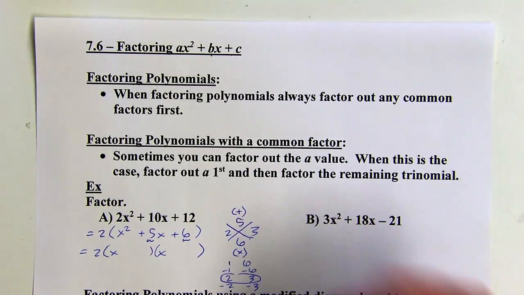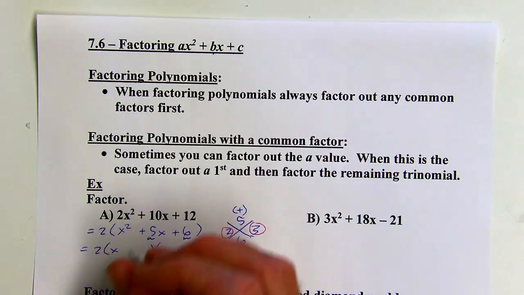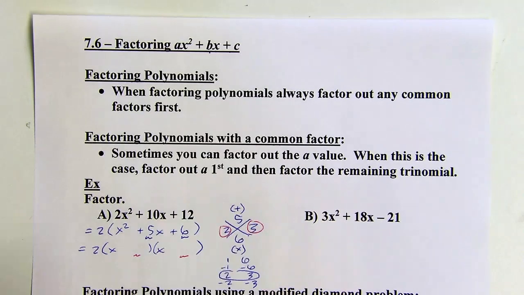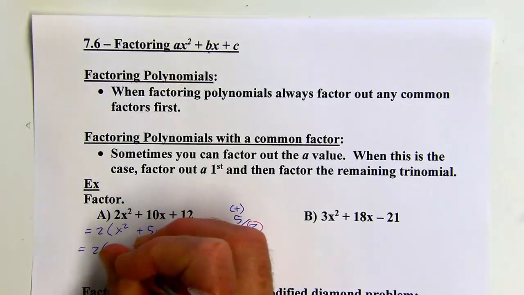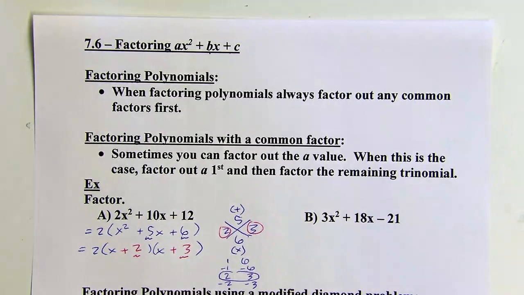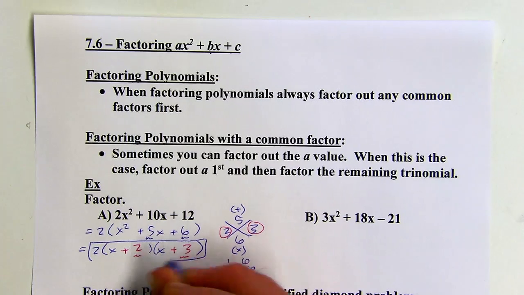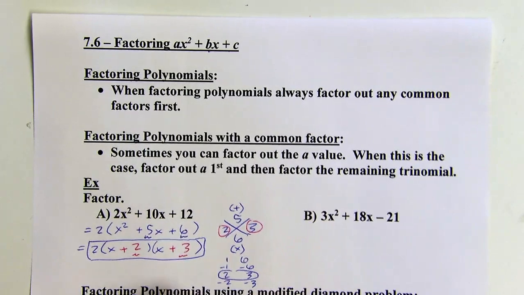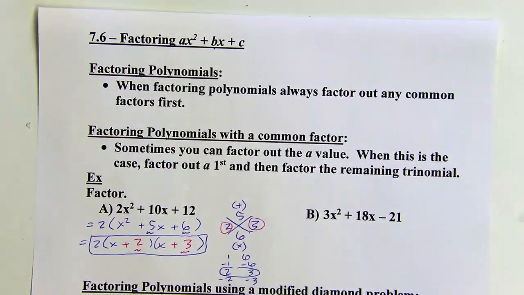And the 2 and the 3, you could write it as 3 and 2 if you wanted. It doesn't matter what order. But that's what goes in the back of these parentheses. So I've got a 2 here and a 3 there, or reverse them, that's fine. And then I separate them from the x's with a plus sign. And now this is completely factored. And you could always test your answer by multiplying it all back together. It should get you back to the original trinomial. Okay? All right, next problem.